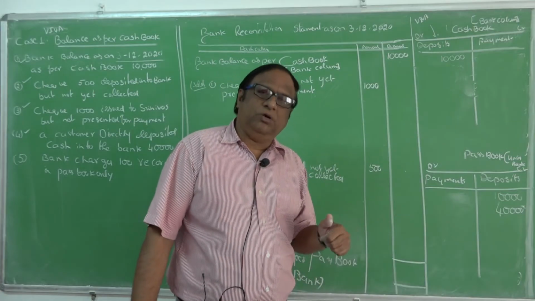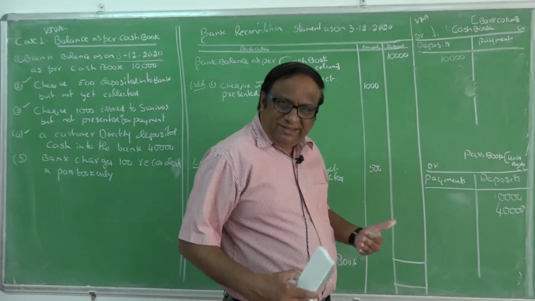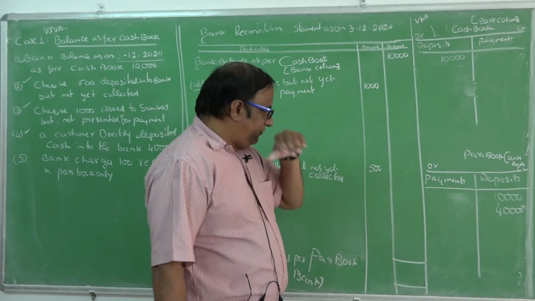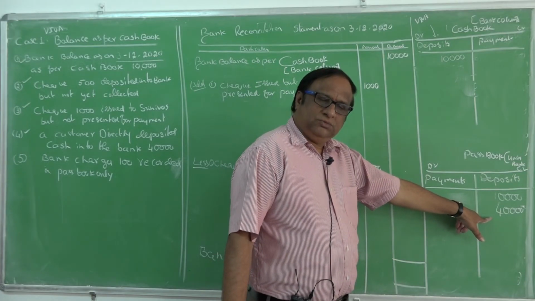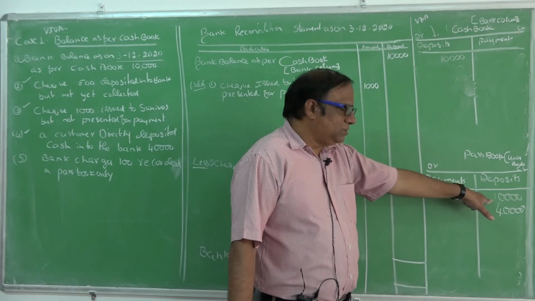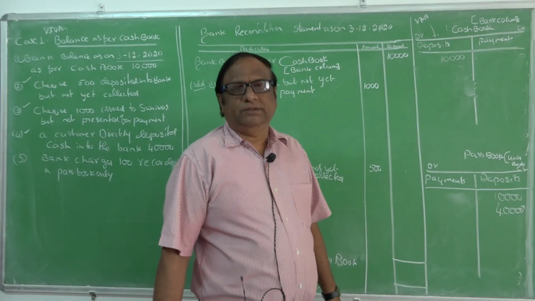Sir, when you came to know why it was not recorded, sir? Tomorrow I will record it, but today I want to make the clarification. What is the reason for the difference? Why the difference? The customer directly deposited 40,000. So your father paid the fees directly online. Then the bank account shows 50,000, but our cash book shows only 10,000.